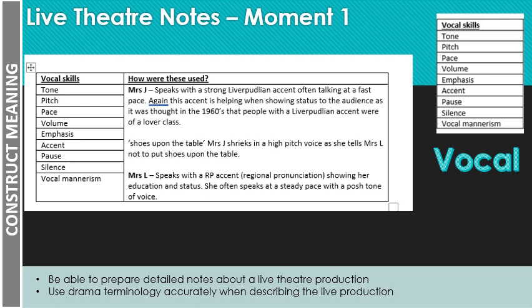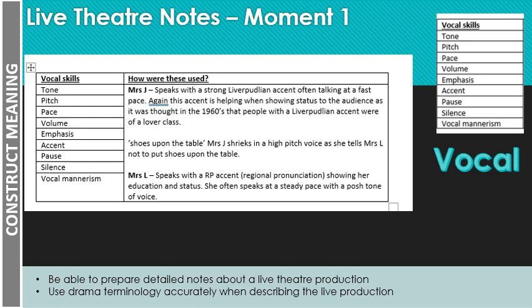There's some other words on here that I didn't necessarily talk about there. One of them was emphasis. Do you emphasize certain words? For example, no, don't do that. I emphasize no. Accent. Where are you from geographically? Are you from Liverpool? Are you from Birmingham? Do you have a southern accent? And vocal mannerisms. So very much like physical mannerism, vocal mannerism is a habit. I'm quite bad at saying okay. I'm always in class going right, okay, okay. That's a vocal mannerism. A tut, that's a vocal mannerism.